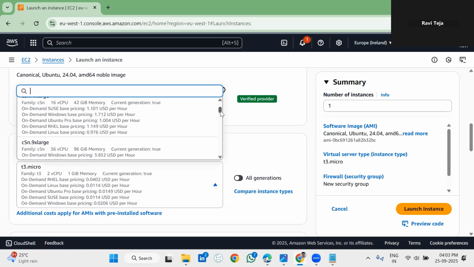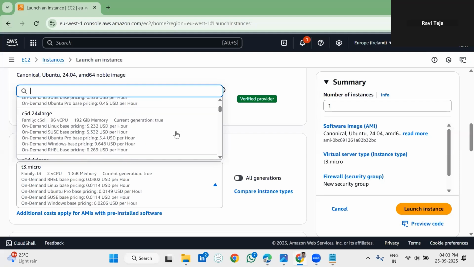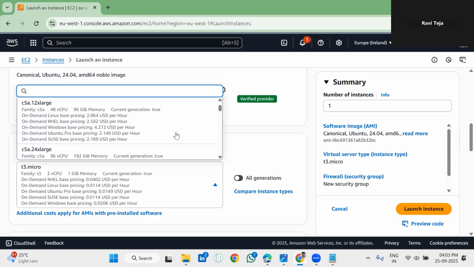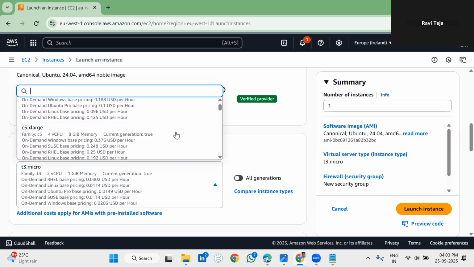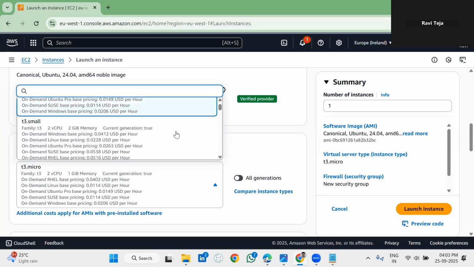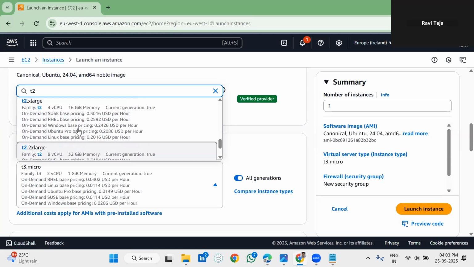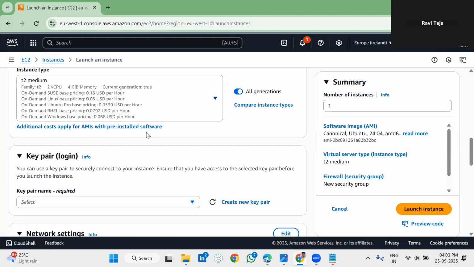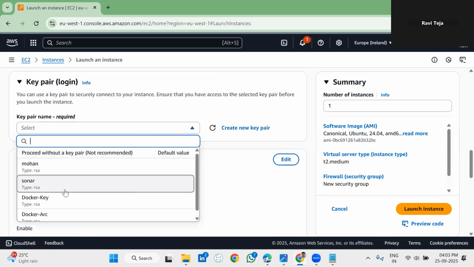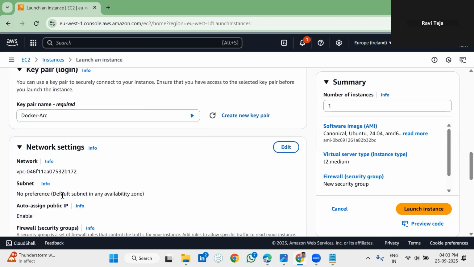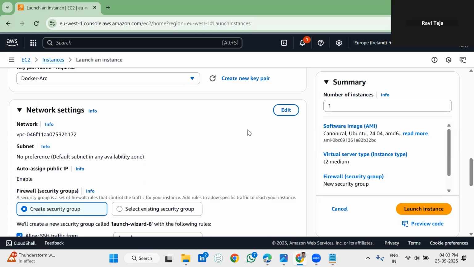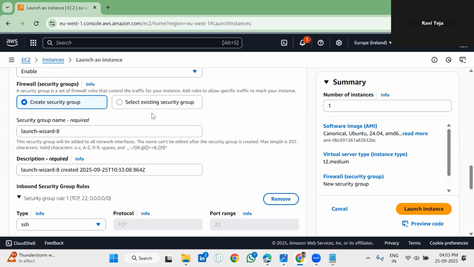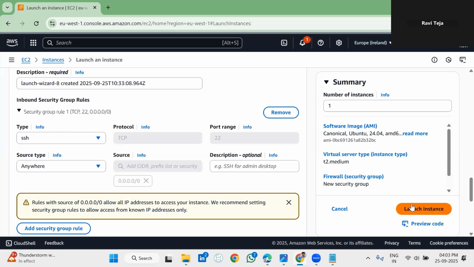Go with T2 medium. Just come down, click on key pair. This is what I am having. Click on edit, select the subnet and create a security group. Click on launch instance.